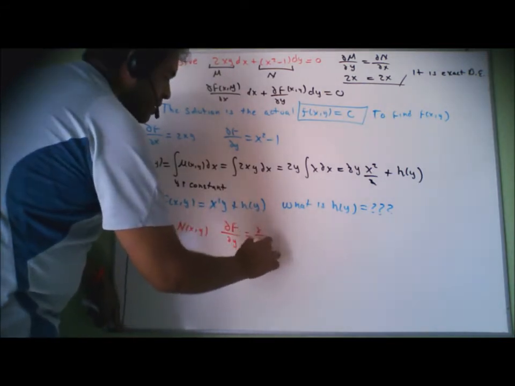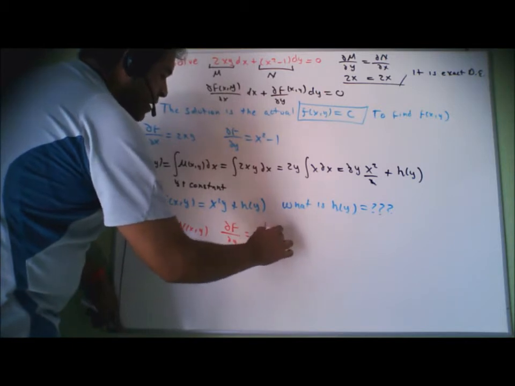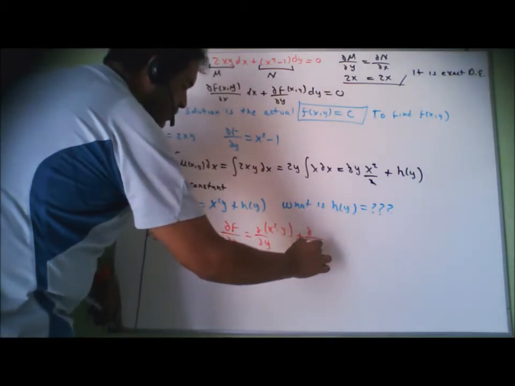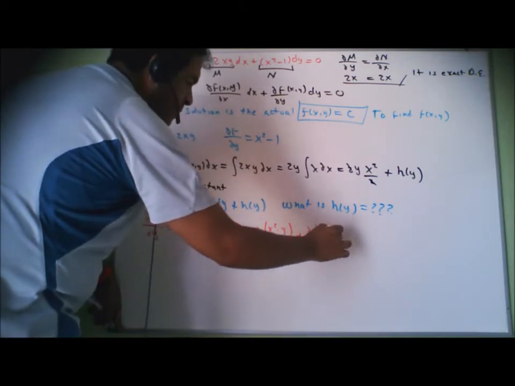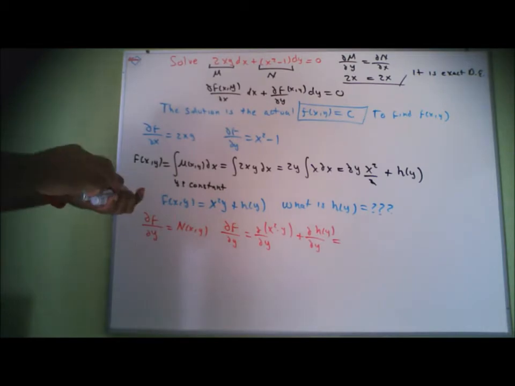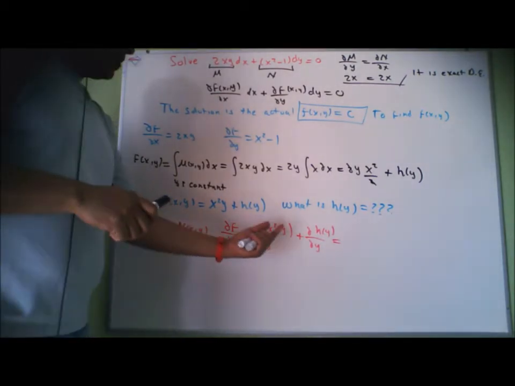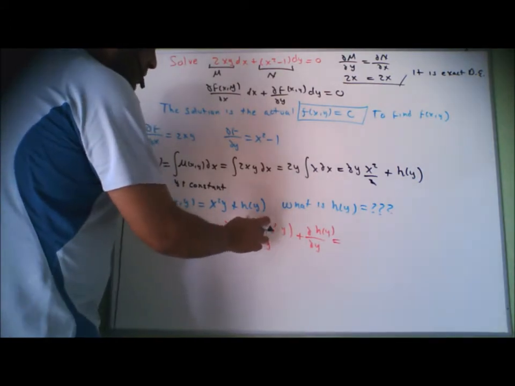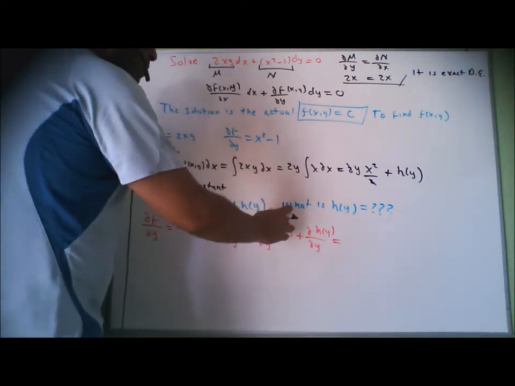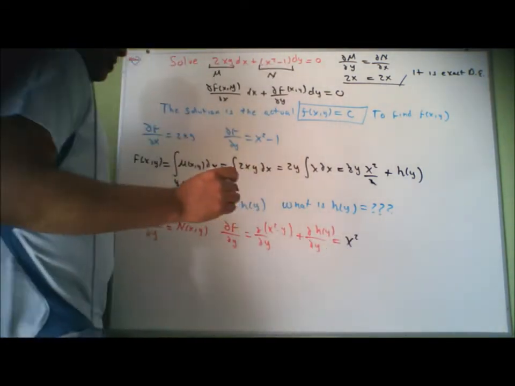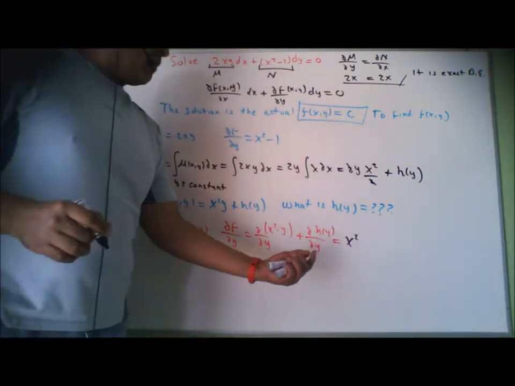to y, the partial derivative with respect to y of x squared times y plus the partial derivative with respect to y of h of y. Okay, be careful here because here I don't have problems taking the partial derivative. Derivative of this, because x is a constant, can be taken outside, and the derivative of y with respect to y is equal to 1. So this is equal to x squared only. Alright? But let's be careful here.